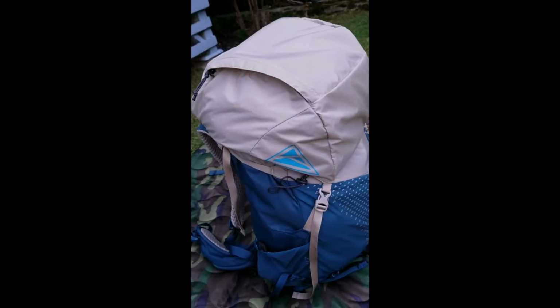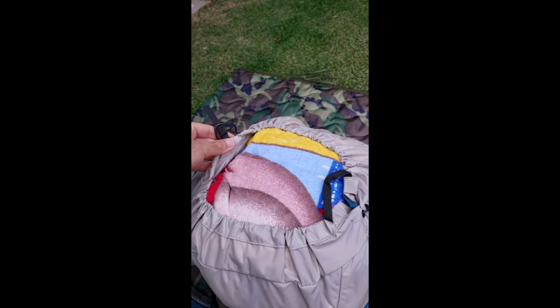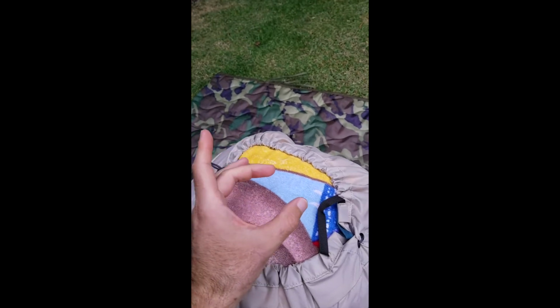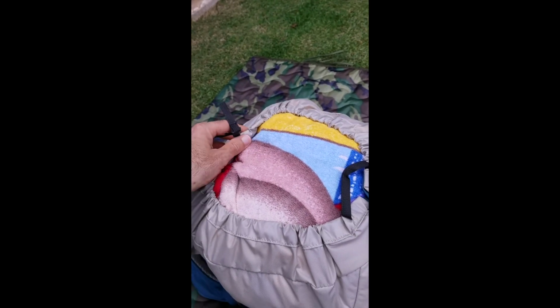Okay, to open up the lid, you just undo these two buckles. And what we have here, the pack has a relatively short length of collar on the top. It has a drawstring opening. It's pretty hard to get tension to compress the opening down a lot. It does have a quick release on the drawstring.